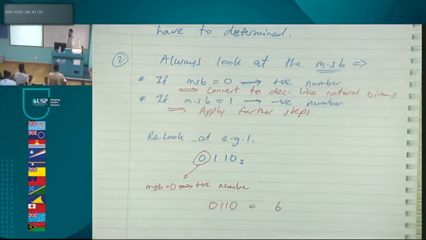Now, I want you to make another note there: almost always, whenever we are dealing with positive numbers, it's always going to be in natural binary. Positive numbers are always related to natural binary. I'm not going to write everything down, I'm just telling you, and you can note that up.